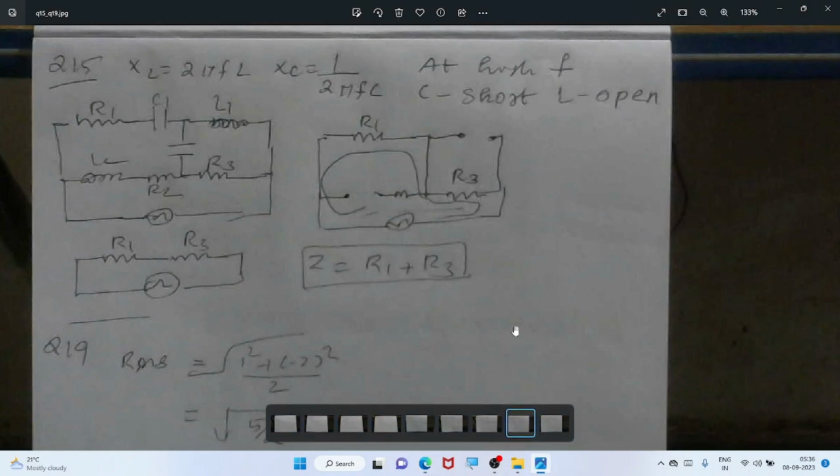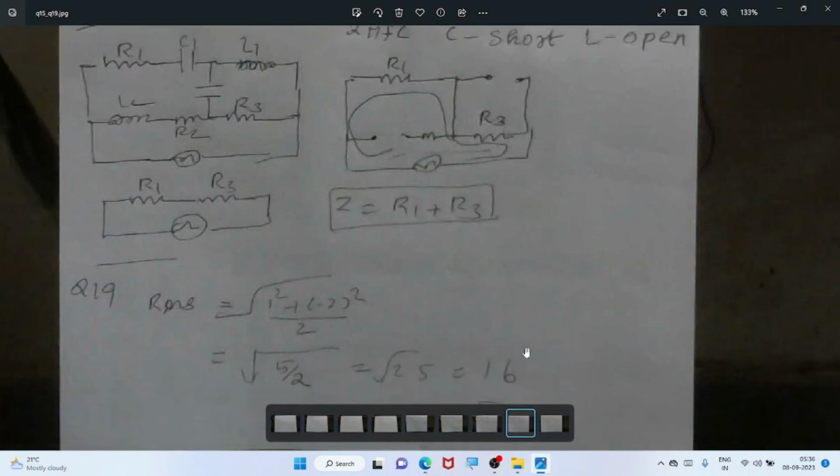Here we have to take the average of the samples. One sample is flat positive 1, then the other is negative 2. If you take two samples, this is 5 by 2, that is square root of 2.5, which is 1.6. Okay, you have to do the RMS computation. You should not use 0.707 times the peak, that is for the sine wave only.